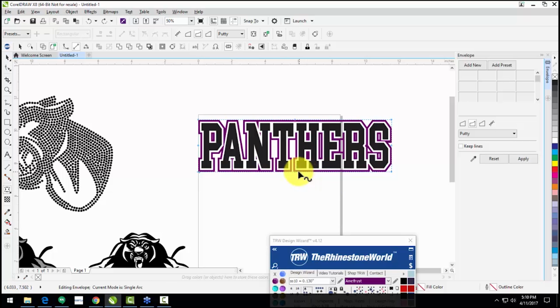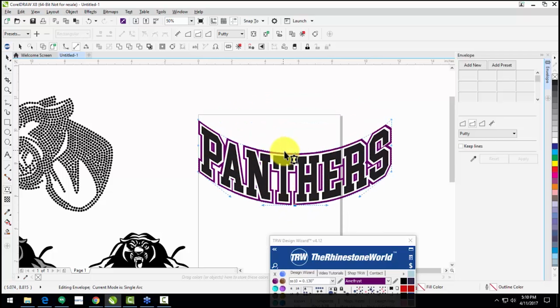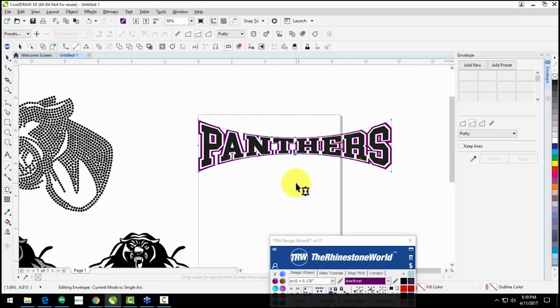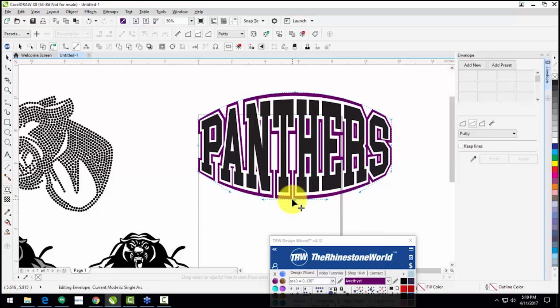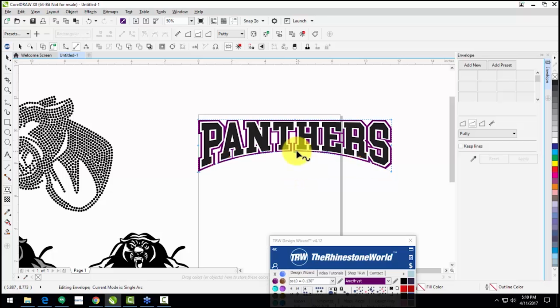Now, if you hold Control and lift up, it will lift the top and the bottom. If I hold Control and pull down, it will move the top and bottom down. And then Shift will do the opposite. So if I go up, the top will come down. If I go down, the top will go up. So by holding Shift and Control, you can get even more looks using this envelope feature.